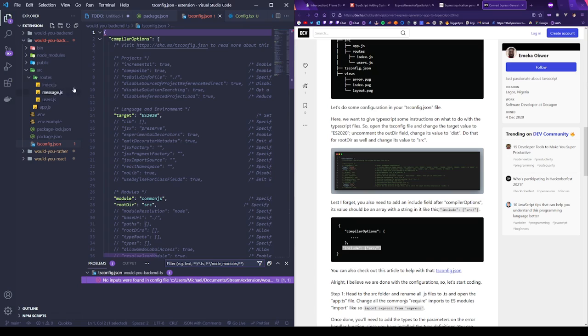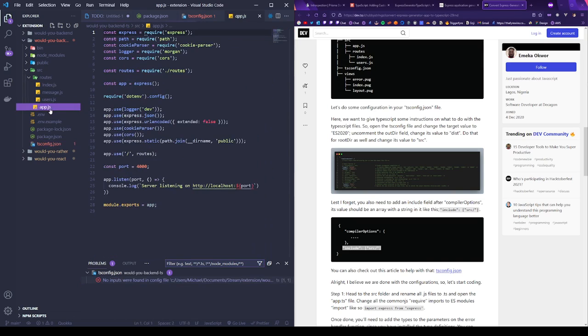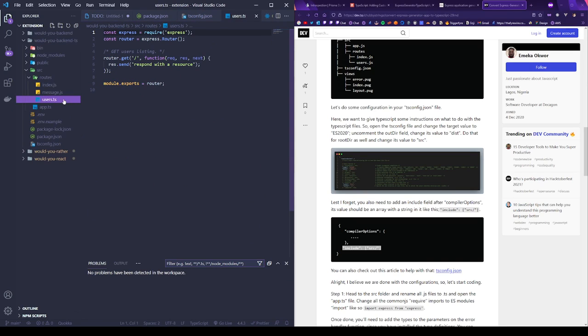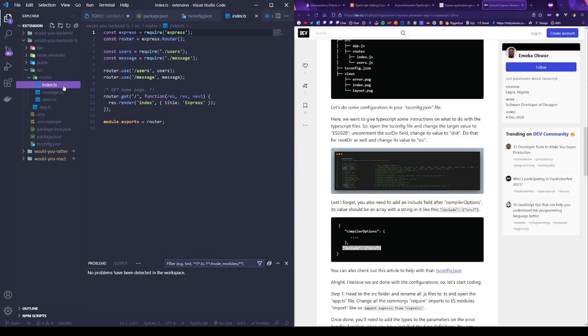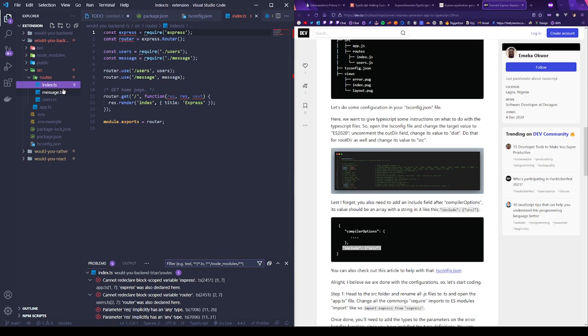Head to the source folder and rename all JavaScript files to TS. Change all CommonJS require imports to ES module imports.